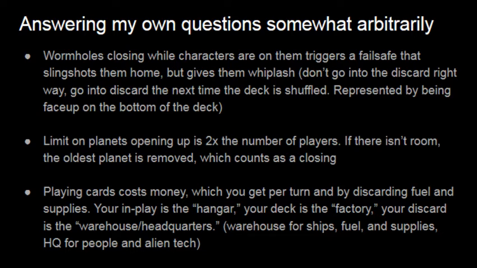Your discard pile is like the warehouse. You've spent this stuff, your people are tired, they need to go back to headquarters. The alien tech goes there before it can be studied and integrated. So discard pile is stuff that's waiting to be reset to be reused. And I think that makes some flavorful sense here. So right now we have 3 resources: money, fuel, and supplies. When you have enough money, you can play cards. And when you have enough fuel and supplies, you can go to space. Yeah, I think that makes sense. It's pretty straightforward so far. Ish. As far as it can be.